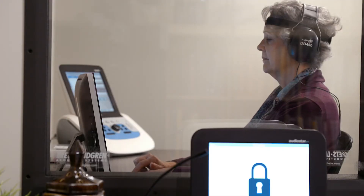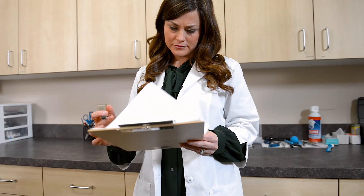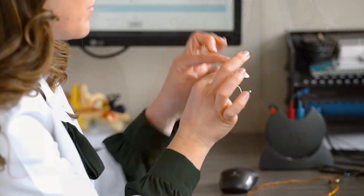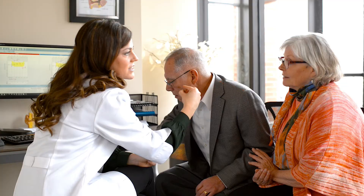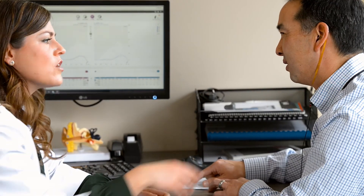The walk-in patient can perform AMTAS while I finish up programming and checking in hearing aids. I'm no longer rushing through basic testing to ensure I have enough time to counsel when I have a busy schedule, because I can manage a couple of patients at the same appointment time. When ENT orders three hearing evaluations at the same time, no one has to wait 45 minutes to see me. One patient can do AMTAS while I perform middle ear evaluations and OAEs on the others. AMTAS can be used in a variety of ways to boost efficiency in your office. What can AMTAS do for you?